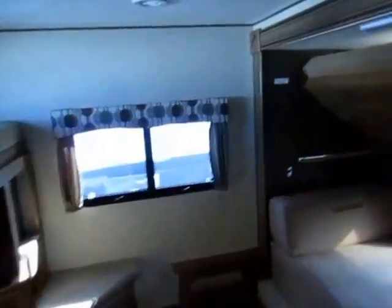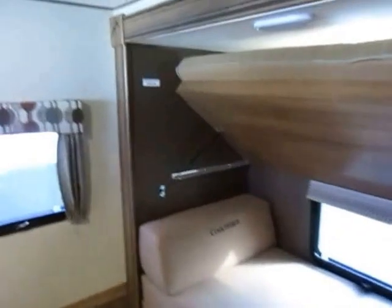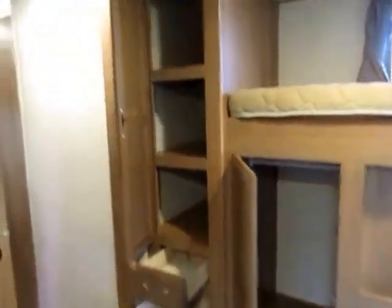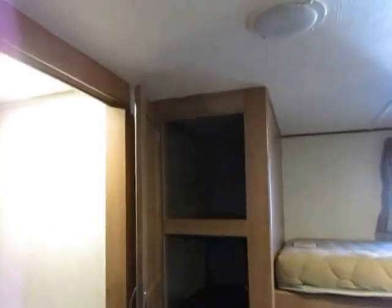It's not going anywhere. Here in our rear bunkhouse slide out, we've got a lot of good stuff going on in a very confined space. It's really impressive. Let me start over here. First of all, most bunkhouses can sleep 6, 8, 10 people pretty easy, but you can't store their crap, and you can't cook for them.